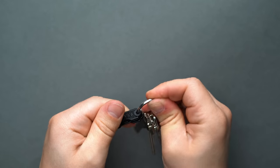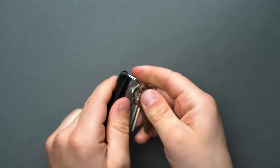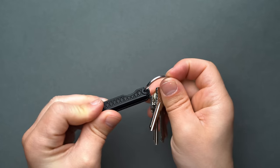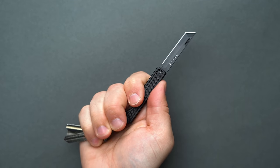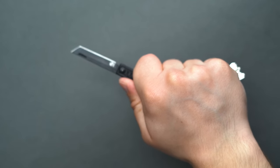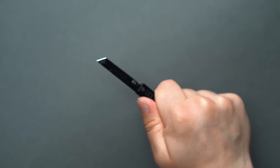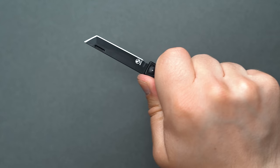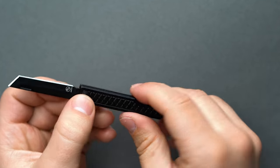One of our only gripes is that although the Pocket Samurai is clearly Japanese-inspired, it is not Japanese-made, which the 'made in China' text clearly lays out on the packaging. Also, when we attached this onto a ring of keys, the ring itself was too thick — or the loop built into the end of the knife too small — to allow the Pocket Samurai to move freely on the ring. Based on the size of the loop, we think you may have trouble with any ring.